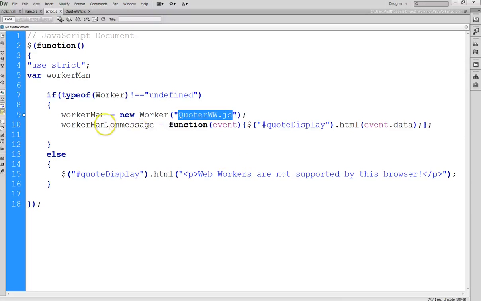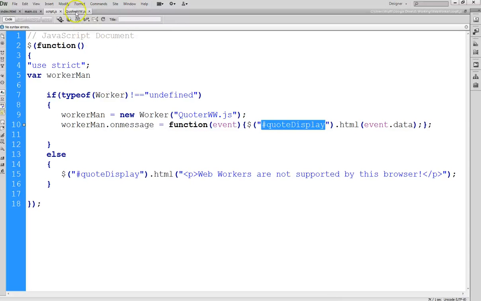And then workerman has an onMessage event, and we set up a function handler. Basically what this does is it grabs the quote display in the HTML page and then adds the data that's submitted by the external function as the content. And then we have some alternative display here in case we don't have a web worker browser.